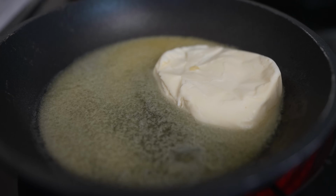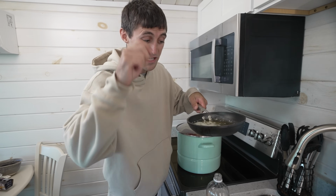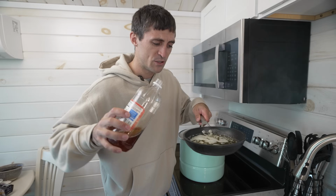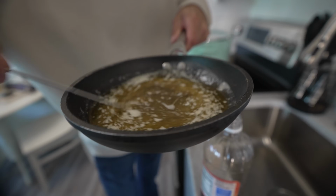Fast forward, butter melting. I'm also gonna cut it with vinegar. You'll actually see in a few minutes, we dip in butter cut with vinegar, and it's delicious. So I assume the same will apply when we try to bake it. All I have is apple cider vinegar. You can use anything.